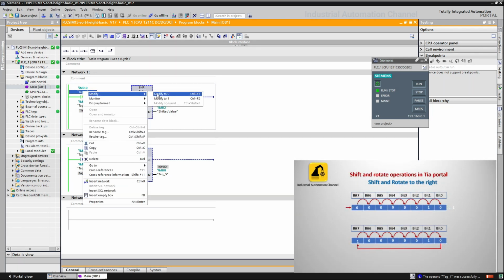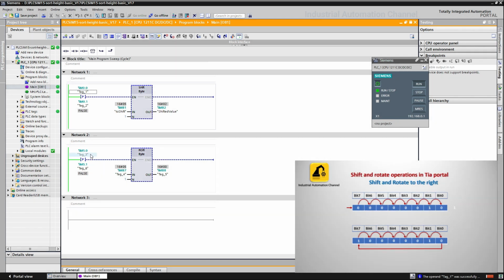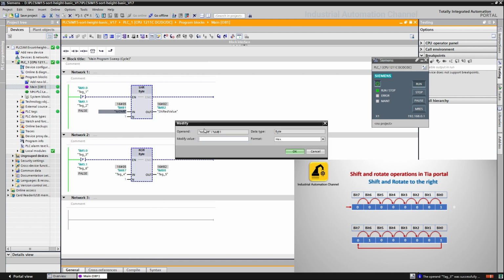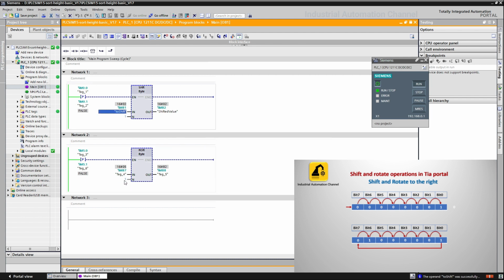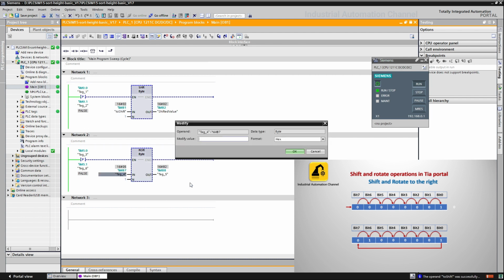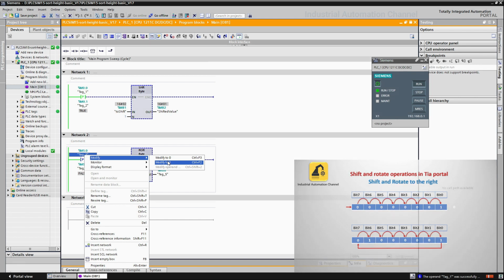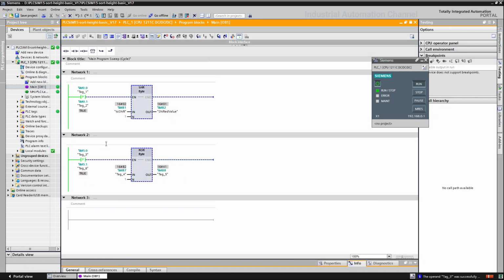When we have a pulse in enable, bits are shifted to the right. With another pulse, bits will be again shifted. Let me first modify the new output in the input. That's how bits are shifted with every single pulse.